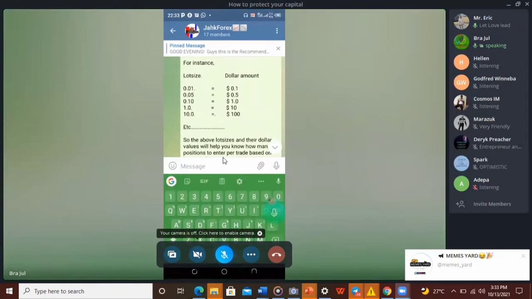So if you now know the general lot size you want to use, if it's big, you can break it down into smaller ones. Then that will help you to enter different positions without thinking twice. So you know that if you divide 0.20 by 4, if you want to enter 4 positions, it will give you 0.05, 0.05. So you can enter 4 positions on 0.05 each, and you are good to go. So if it hits your stop loss, you know it's still the same $10.